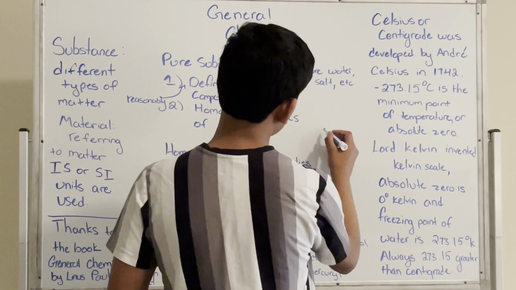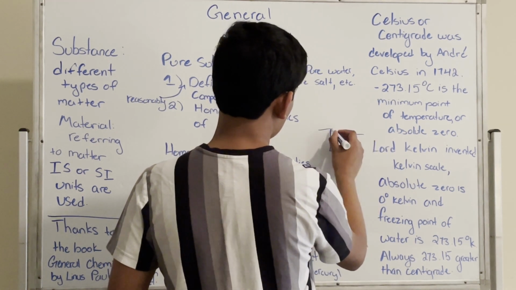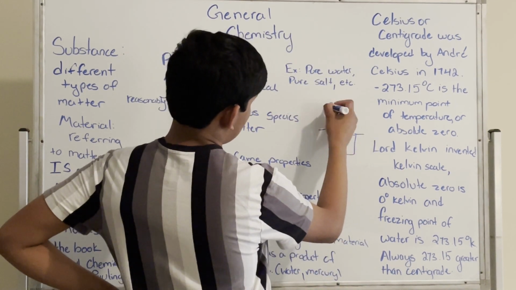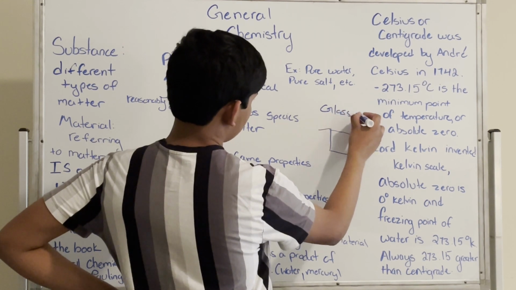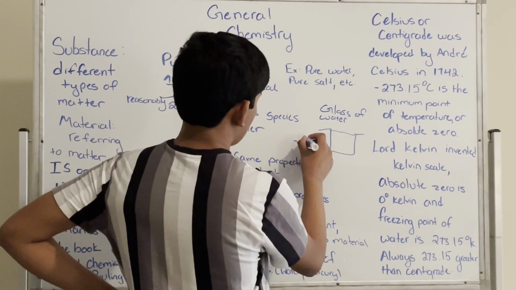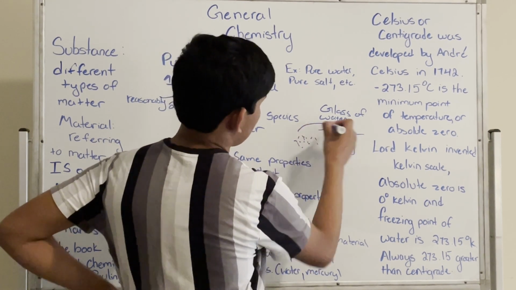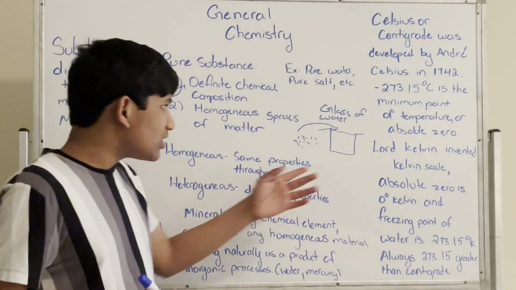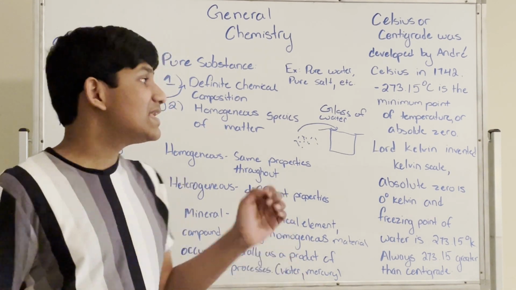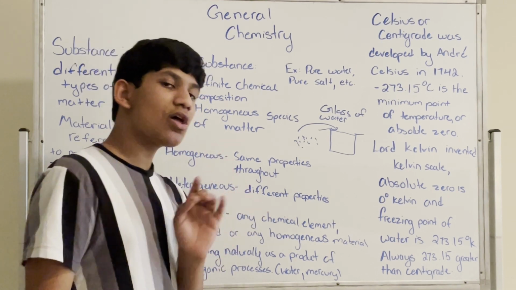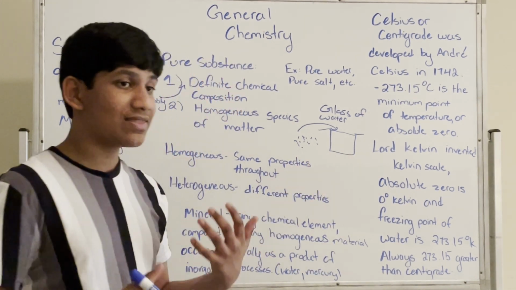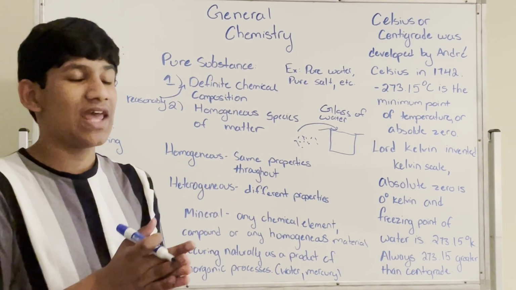So say we have this glass of water. And we add some sugar to it. Now, when we add this sugar into the water and we completely dissolve it, this is going to be a homogeneous species of matter. They pretty much relatively have the same properties throughout. But the chemical composition is the main thing here, because the chemical composition requires that the material has to be composed of reasonably the same chemicals.